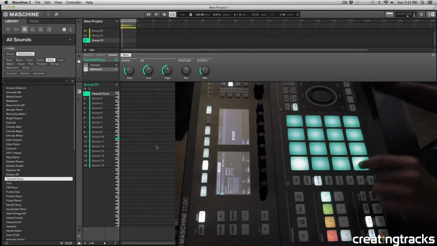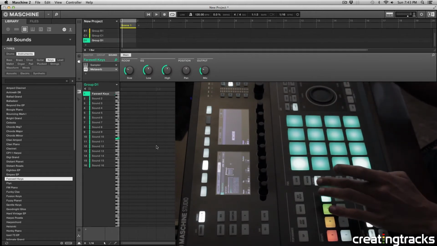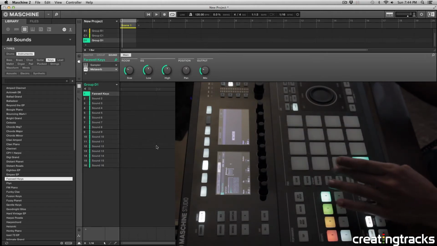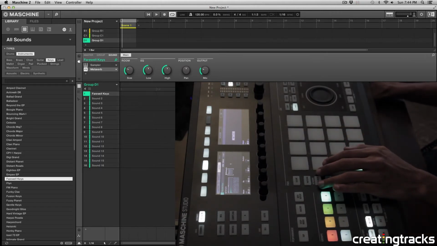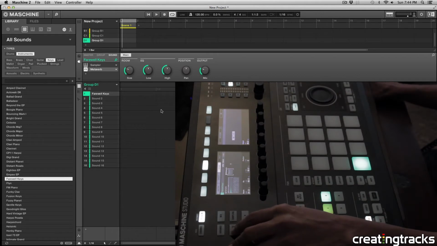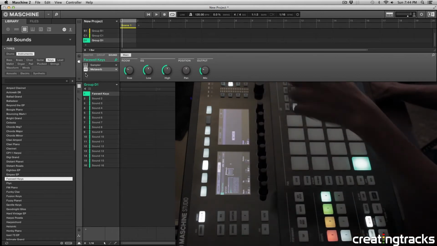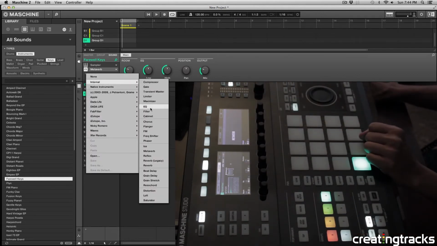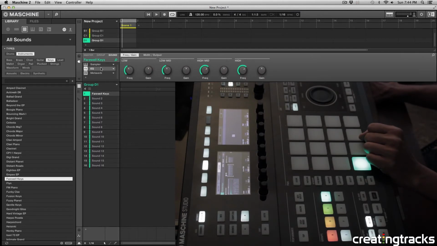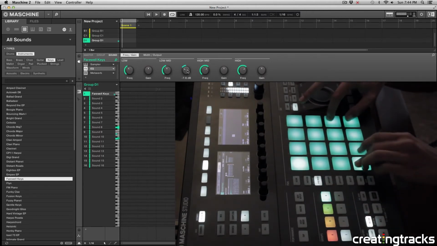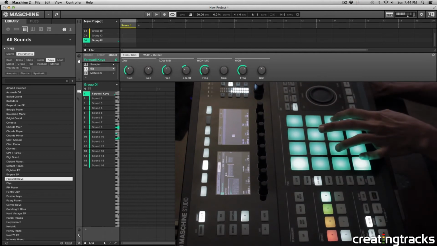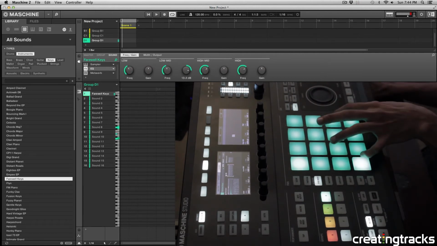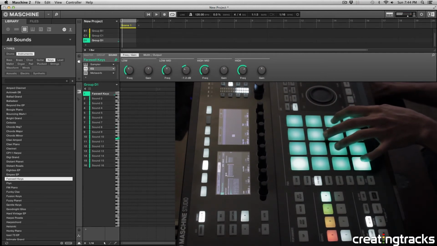So one thing that's important when using keys is that they have a lot of mid information that is very hard to detect sometimes. So let's go and add an EQ. So I'm going to go ahead, grab an internal EQ and place that before my Metaverb. And then I'll bring down the mid gain, the low mid gain over here. You can hear how this crowds up the mix.